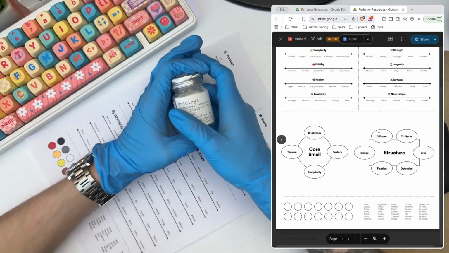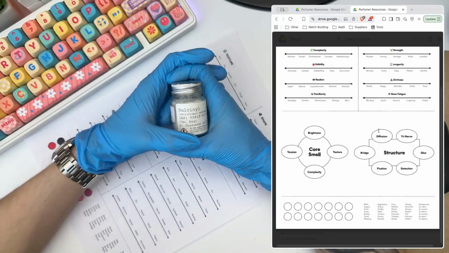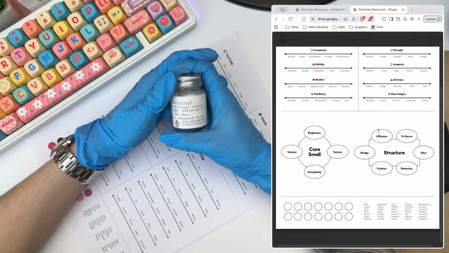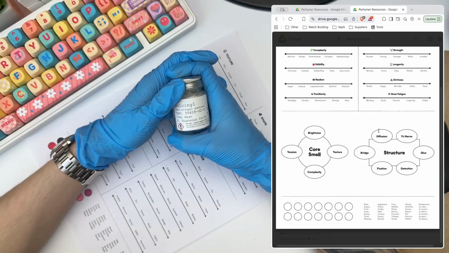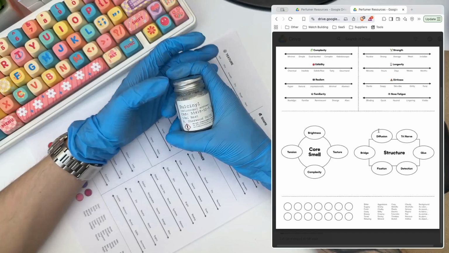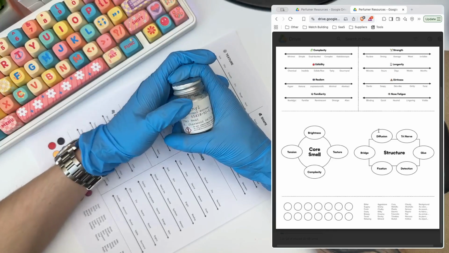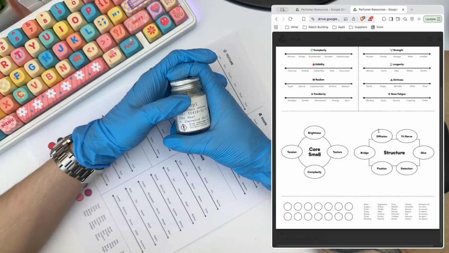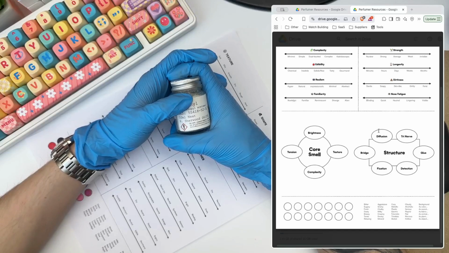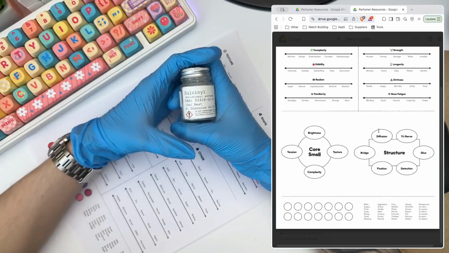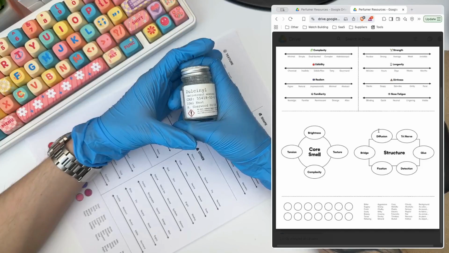Finally, let's look at the bottom part of this PDF. The big diagram is how I see perfumery materials, how I try to group them. In my mind, I have materials that work towards the core smell, and then there are materials that work towards the structure more than the smell. For example, vanillin, I would say, is a very core smell, whereas something like civet or indole, they add tension and complexity. Or something like dihydromercenol is more for the brightness function. It modifies the core smell.